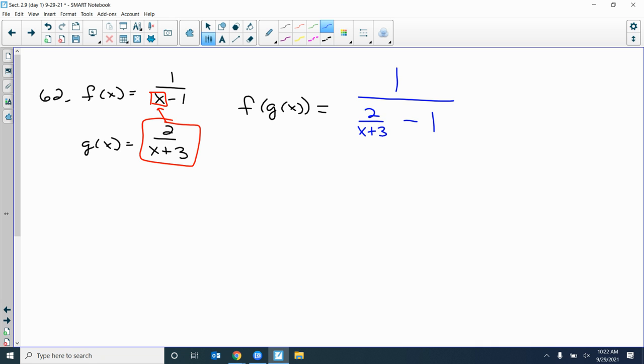So you got this part here. Now that's the easy part. You've done the composition. You just now need to do the algebra, which is the hard part. It's just simplify everything. Well, I'm going to get a common denominator on this one, and on the other one I'll multiply to get rid of everything.